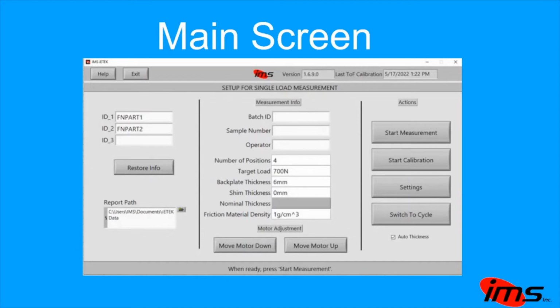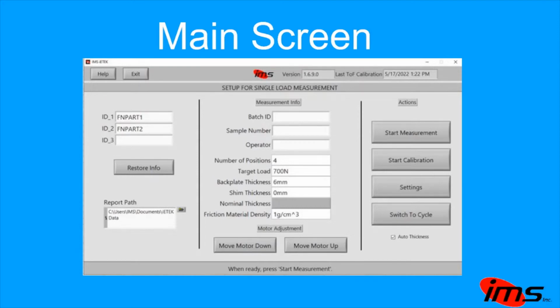The user needs to independently measure the backing plate thickness for each pad being looked at. And if there is a shim, you can put in the shim thickness, but you need to be aware that there has to be additional calibration for the shim velocity.